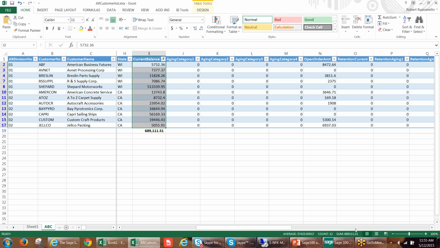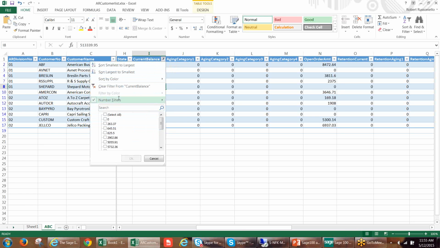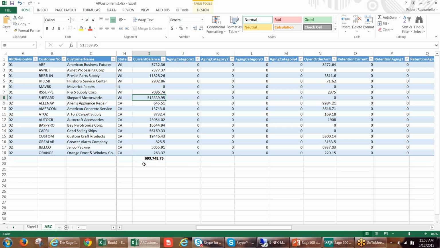And you can confirm that in the bottom right-hand corner of Excel, 689,000. As I change this filter, that number changes. So this is a dynamic subtotal of whatever it is I'm looking at.